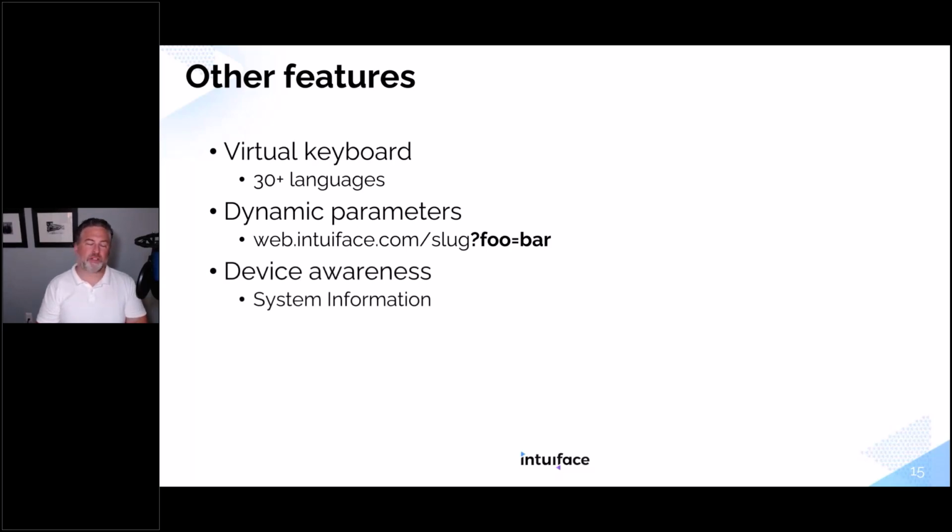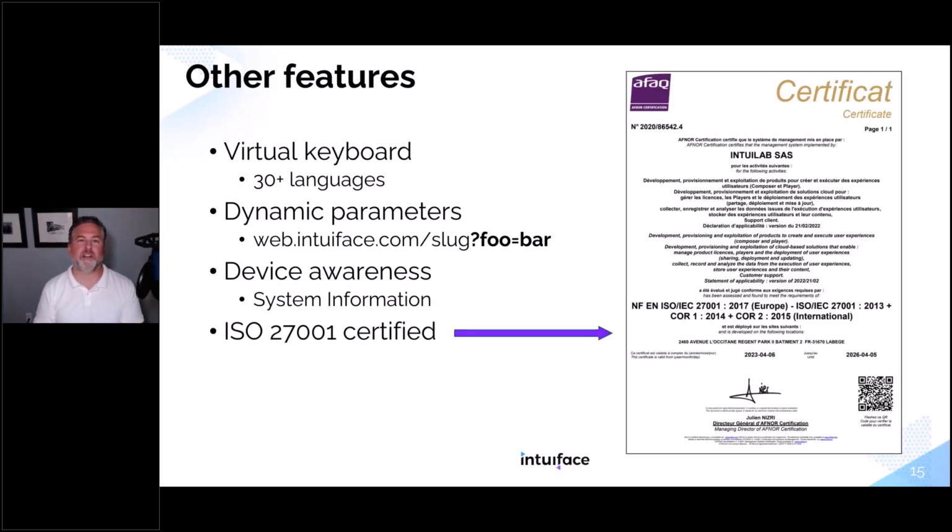There is device awareness. The experience has device information accessible to it. It's where it is located geographically. We call this system information, maybe even like IP address. And this awareness can, again, enable you to be a little smart about what you show. To say, well, if I'm in this region, then X. If I'm in that region, then Y. Well, how do you know what region you're in? Well, the system information interface asset can collect that information on the fly dynamically, and you can react to it. So that's pretty cool.